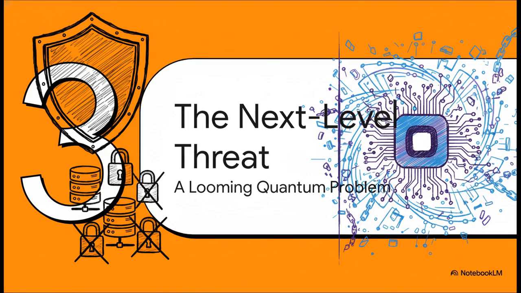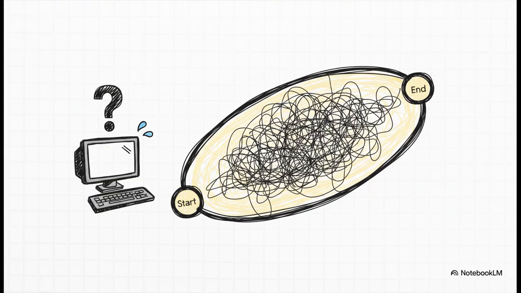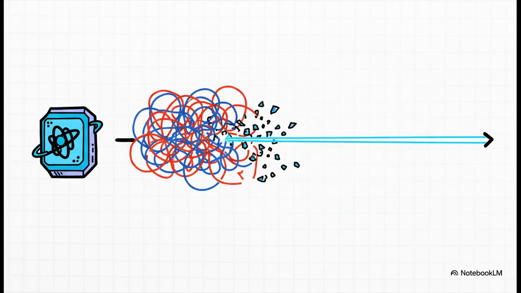But as amazing as this is, there is a massive, almost existential threat just over the horizon. You see, the math protecting all of this stuff is basically a one-way street. It's incredibly easy to compute in one direction, but nearly impossible to reverse. For a normal, classical computer, figuring it out would literally take billions of years. It's that hard. And then quantum computers enter the chat. A powerful enough quantum computer running something called Shor's algorithm doesn't just solve that math problem, it completely shatters it. The one-way street becomes a two-way highway. The entire security model would just be obsolete overnight.